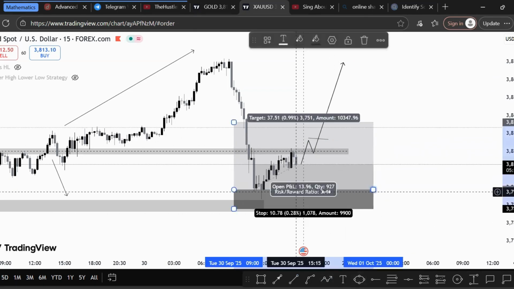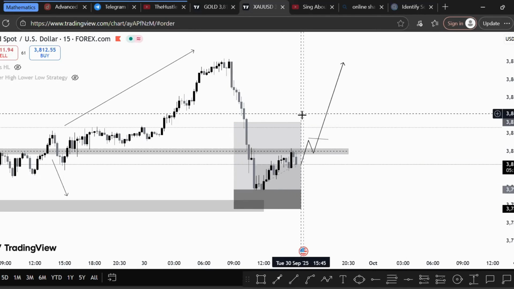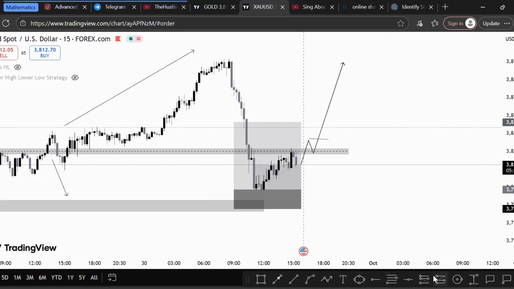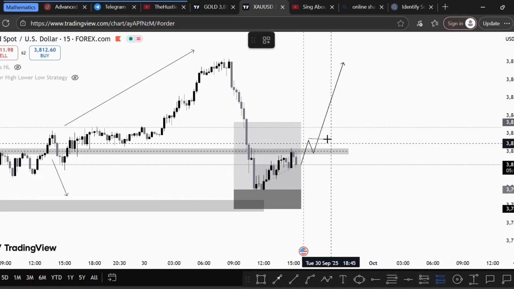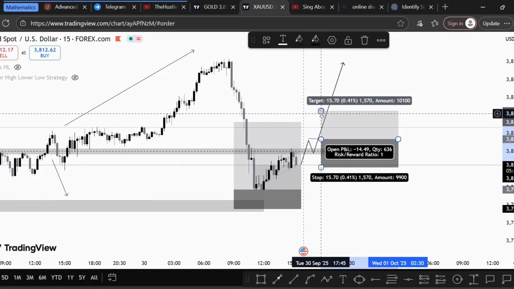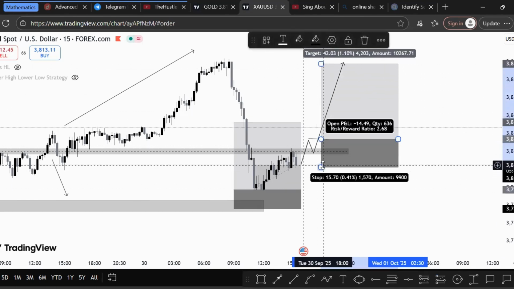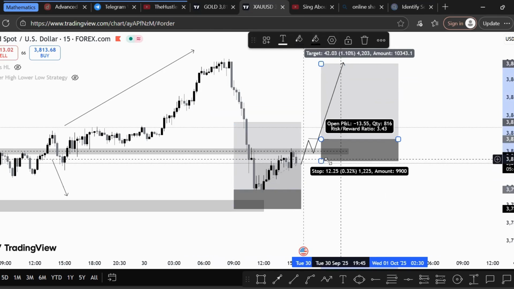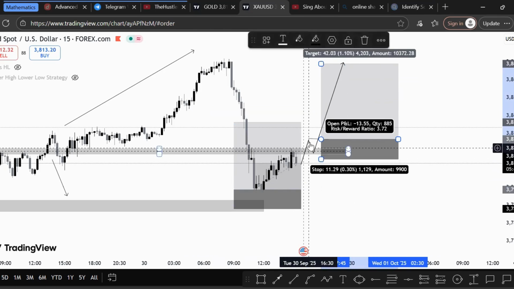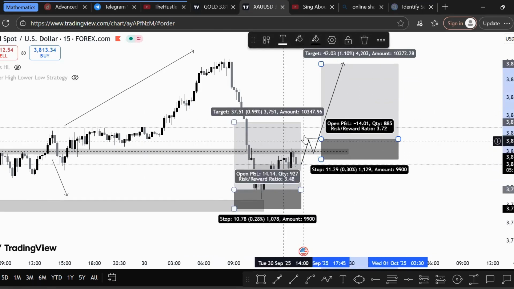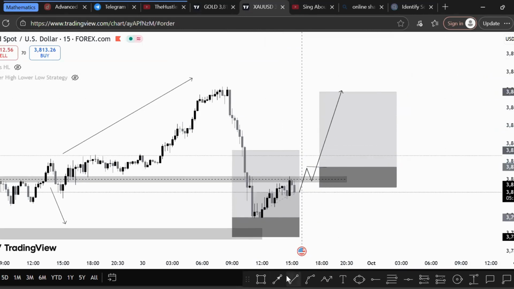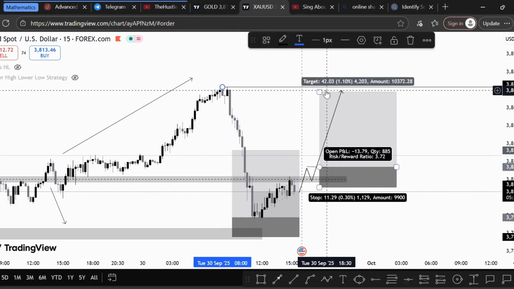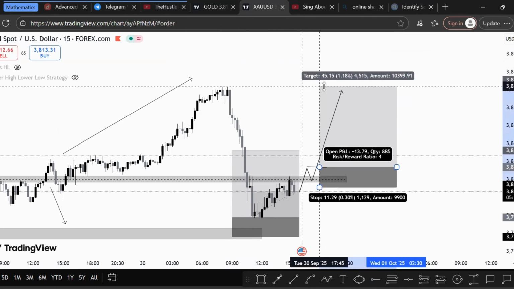And then your stop loss would be just below the higher low which was created before price started to shoot up. So your entry would look something like this to the upside, and your stop loss would just be low, because you know that anything below here would be bearish. So you just want to be below the higher low that was created. Should price move to the upside, you aim for the next swing point, which is the higher high, the all-time high that we have for gold currently.